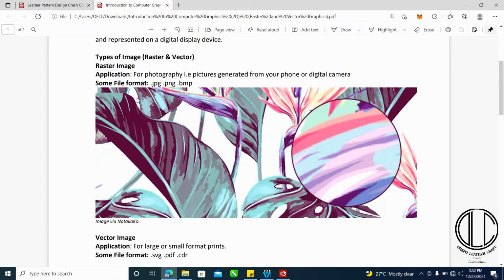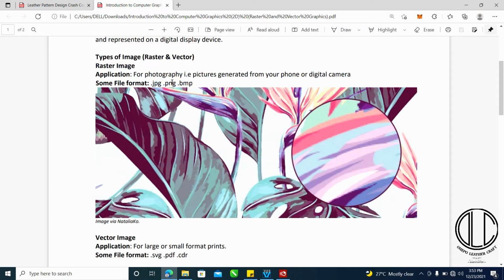They have some file formats. What file formats means here, to relate it to something real: we know what a file is. We have documents, and you can refer to a document as a file, you can refer to a picture as a file. Now that file has to have a file extension.